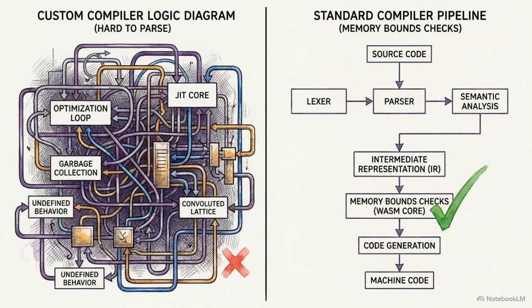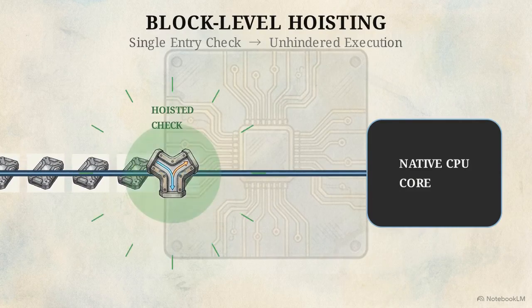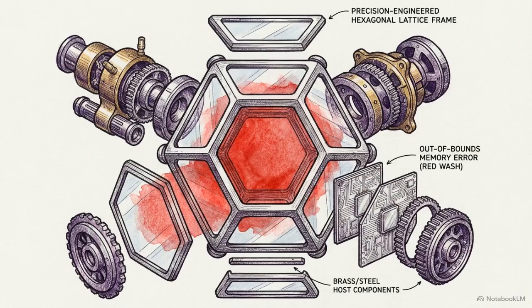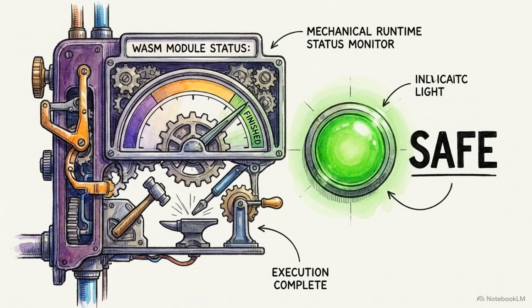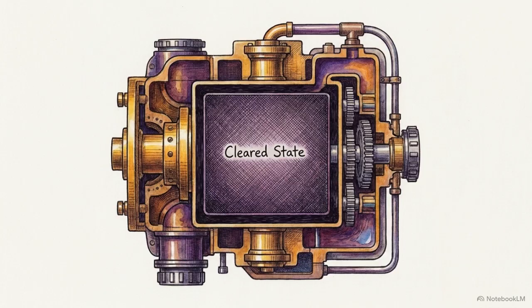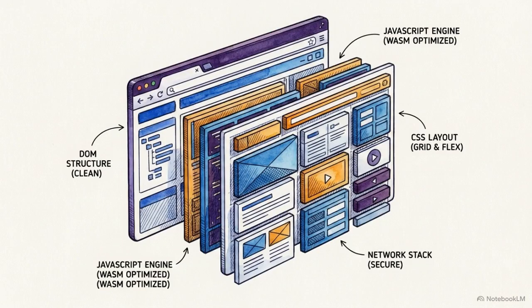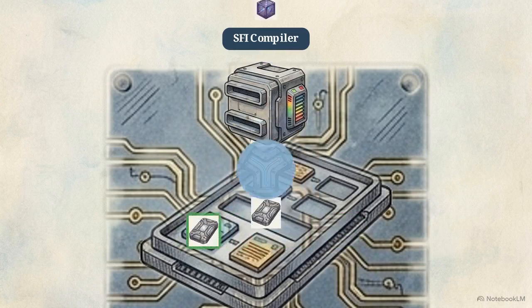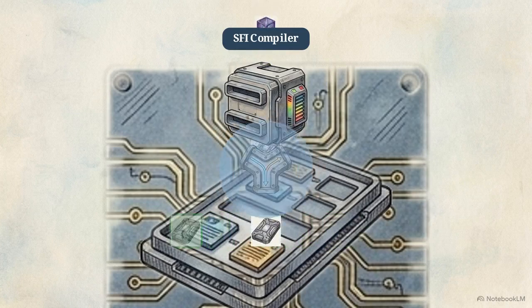In the final execution pipeline, the code clears its hoisted checks and runs on the hardware with minimal overhead. If an exploit attempt triggers an out-of-bounds error, it only affects the isolated memory of the WASM module. The runtime catches the violation and shuts down the module cleanly. Crucially, throughout the entire execution and even during a crash, the host process and the operating system remain entirely unaware of the attempt and completely uncompromised. By encoding safety rules directly into compiled instructions, WebAssembly achieves high-performance isolation without needing to trust the code or the environment.